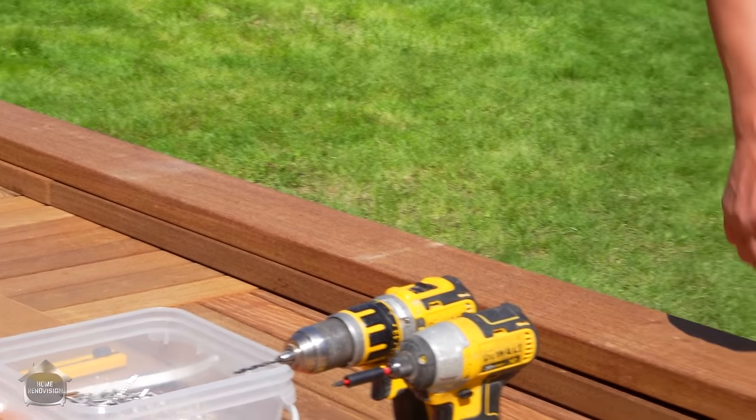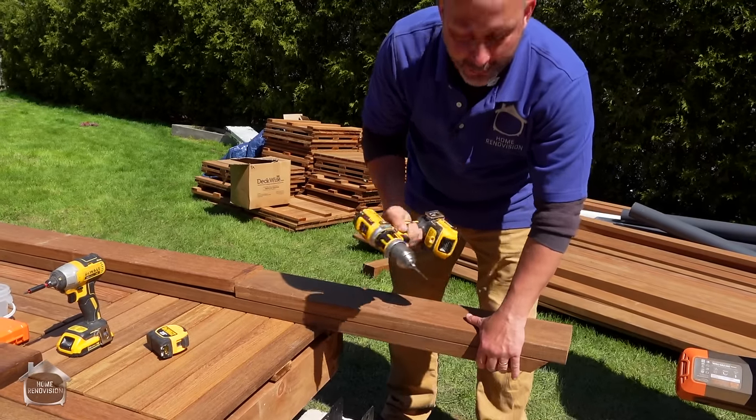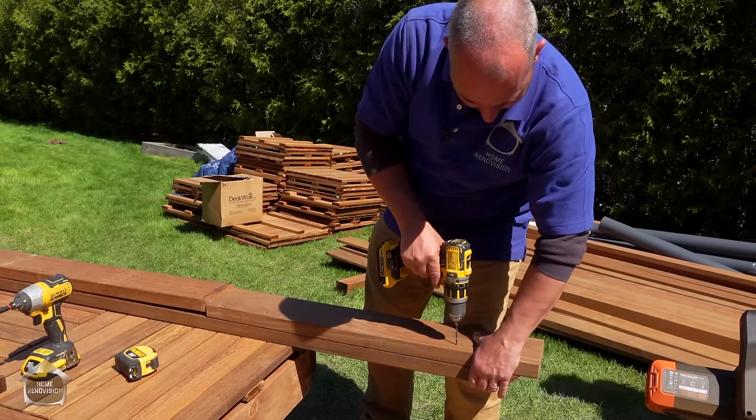We will start with the screwing process down at this end, making sure we're keeping everything tight, flush, and level as we move our way along the beam. Good, so just make sure that your drill bit, when you're pre-drilling, isn't gonna come through the other side of the wood. And we're gonna just put in a few screws here to tighten this all up.